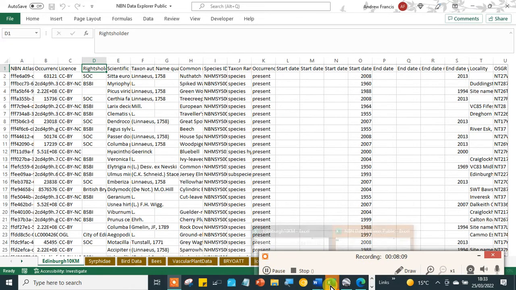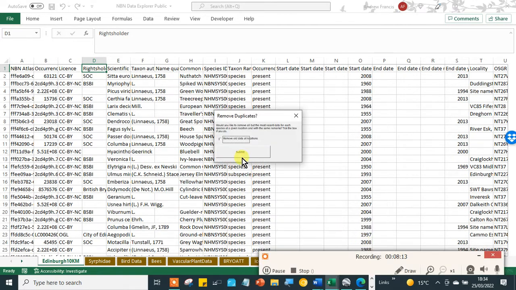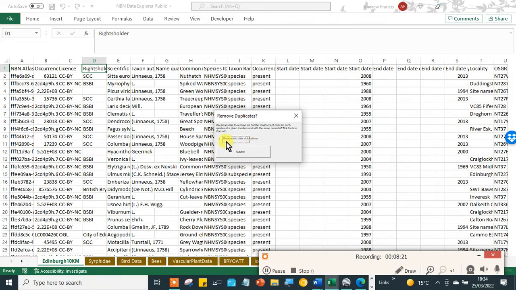So at some point you might see this is flashing orange. That indicates that there's actually a dialog box trying to appear. So if it's not visible to you, maybe you have two screens like I do and it's visible out of your field of view or something, just click on there and this will turn up.